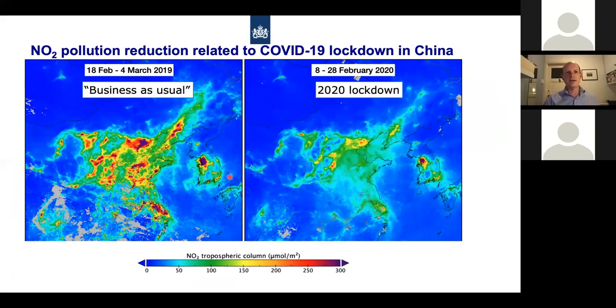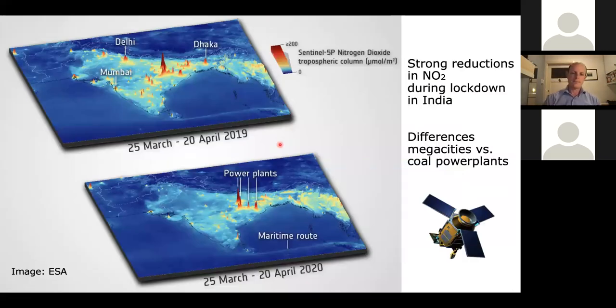So now going into the COVID part, which of course had a big impact on air quality because of the lockdowns in different places, starting in February and March over China. Here on the left side, showing the 2019 averages for this period. And then 2020, you can immediately see the big difference in NO2 due to the lockdowns, the reduction in traffic, but also the reduction in industry and power generation in China. And we could follow this around the globe.